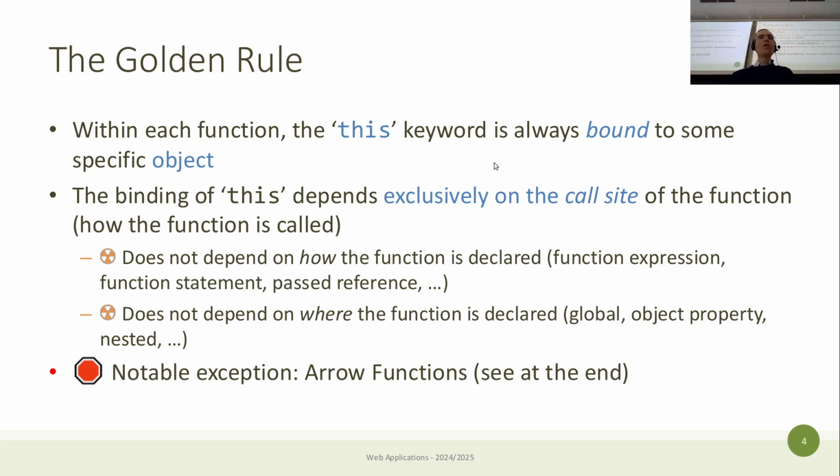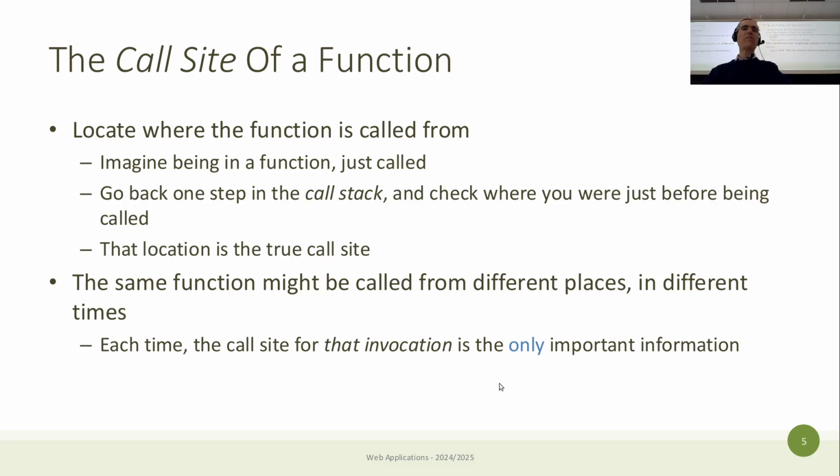It does not depend on how the function is declared. So it's not about how we declare the function. It's not about where the function is declared. And we will see a notable exception: arrow functions behave differently from this rule. But we will talk about this in a few minutes at the end of these slides.